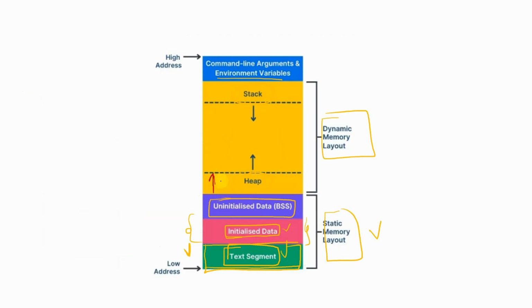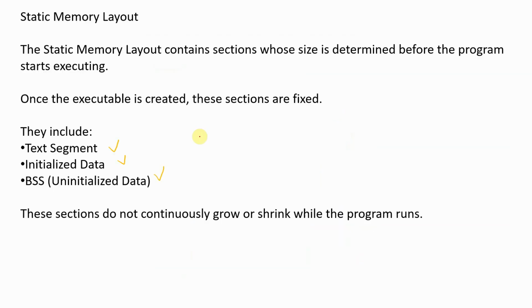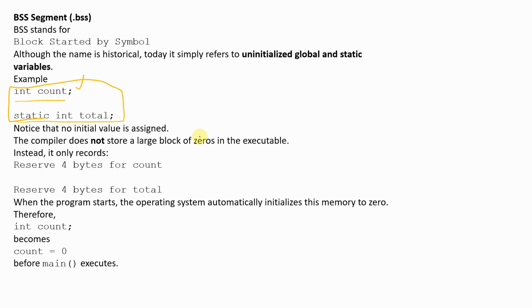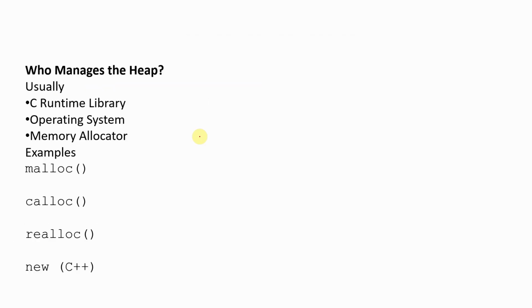So heap is going to grow from down to up, and stack is going to grow from top to bottom. The memory locations will be given from top to bottom, and there will be some free memory space available over here, which heap can utilize as well as my stack can also utilize. Up to a certain point they can be utilizing, and at a particular point, if they conflict with each other, then we are going to get errors. So we need to use it where stack and heap can grow simultaneously. This heap is going to contain this kind of dynamic memory allocations.